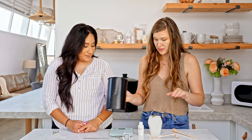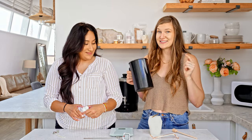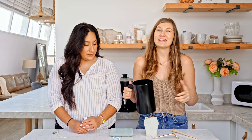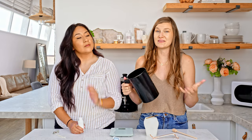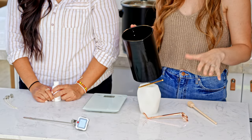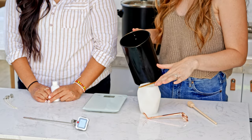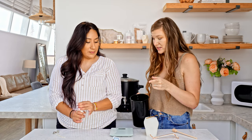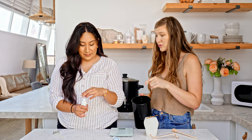Sylla, I'm going to assign you the fragrance and I'm going to take the wax. You'll want to use between 6 to 10 percent fragrance load for your candle — i.e., if you have a 10 ounce candle, then 9 ounces need to be wax and 1 ounce needs to be fragrance, giving you a 10 percent fragrance load. For this candle we're using a little bit less than 10 percent. This is going to hold 11.6 ounces of total wax and fragrance, so I'm going to measure out 10.6 ounces of wax and Sylla's going to do 1 ounce of fragrance.